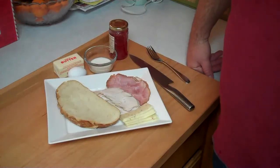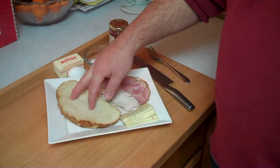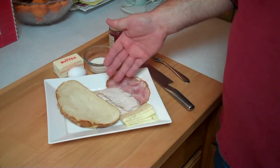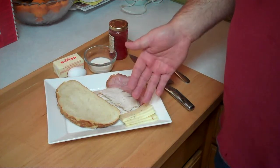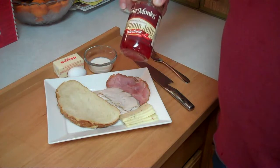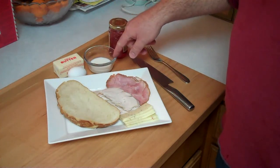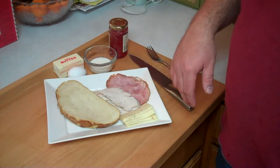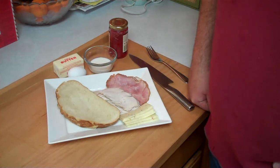Alright, let's go through our ingredients. There's nothing too fancy going on here. We got some really good rustic sourdough bread. We got some sliced ham, 4 slices of that. Some sliced turkey. This happens to be left over from our Christmas dinner. Some good pepper jack cheese. We got some jalapeno jelly. This happens to be medium, which has got a little bit of a kick to it. 2 tablespoons of milk, 1 egg, and a little bit of butter for pan frying. And that's about it.